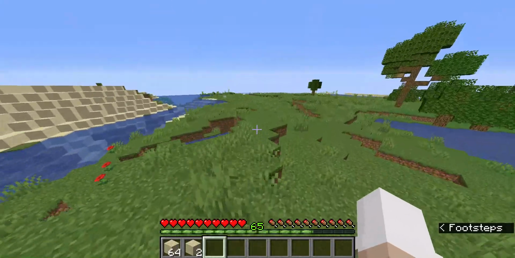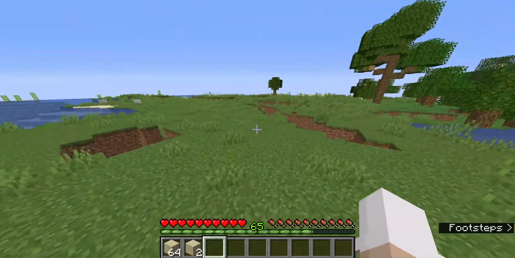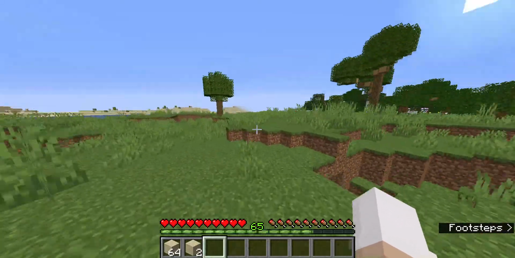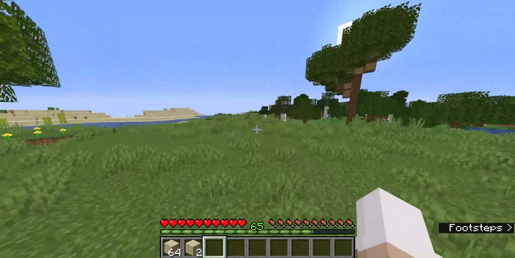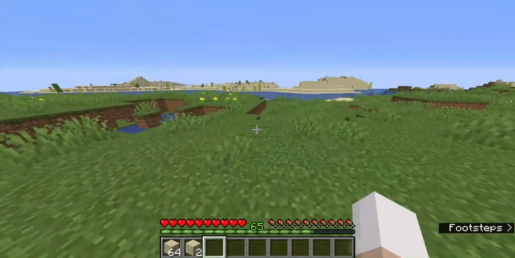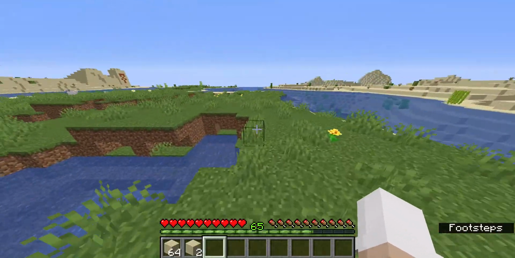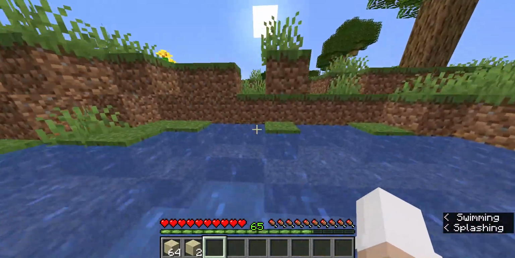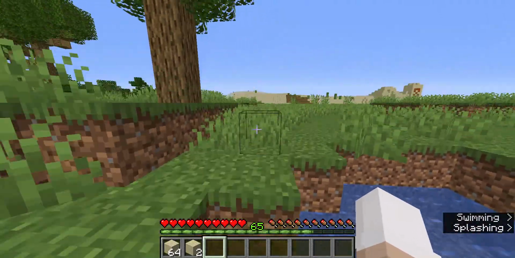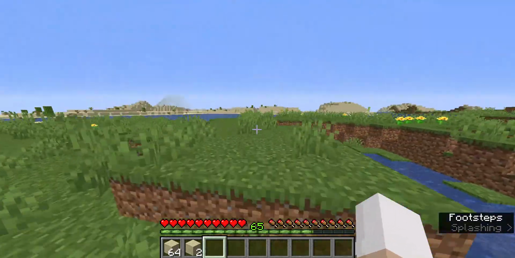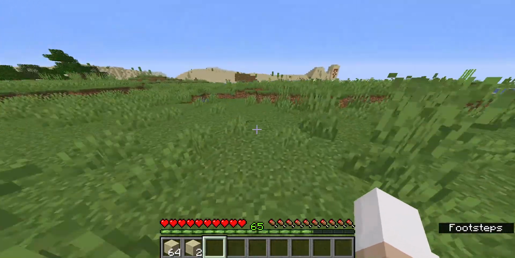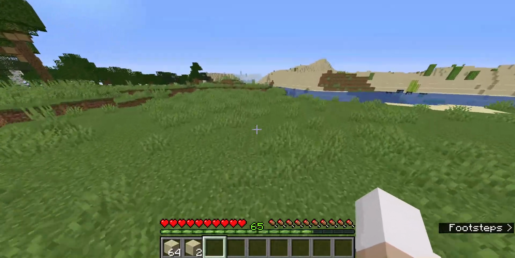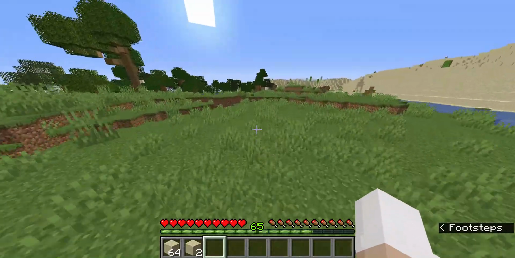But in peaceful, since hunger doesn't matter, you can just sprint as much as you want, and so walking becomes pretty much redundant unless you really want to go a little bit slower. But usually you just sprint every time, so you don't have to walk. You just always sprint when you want to move in peaceful difficulty. So I'm actually going to say that it's going to be the norm from now on. Whenever I'm doing things, I'm just going to default to sprinting and only walk occasionally.